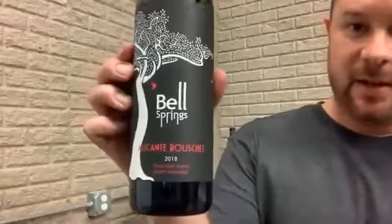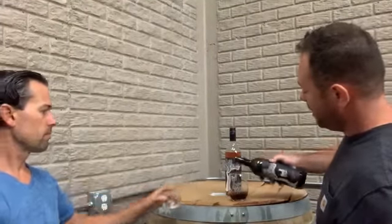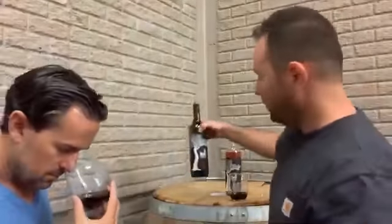Yeah, that's 2018. Same vineyard again, Ready Vineyards. Typically this grape is used only to blend in red wines. Gives it great color, as you'll see when I pour it in the glass. Very dark. There you go, very dark color. It's one of the few grapes that actually has the flesh of the grape being red as well, thus giving us that amazing color. It's very seldom you see anyone bottle this on its own, but we found that it's kind of fun to do. It's not something you see every day.